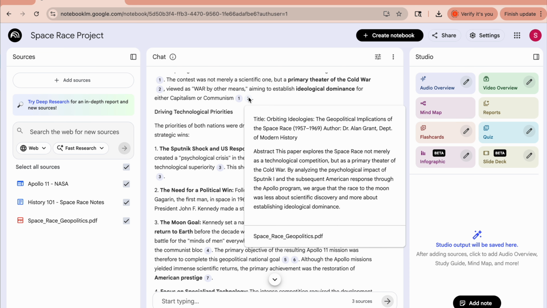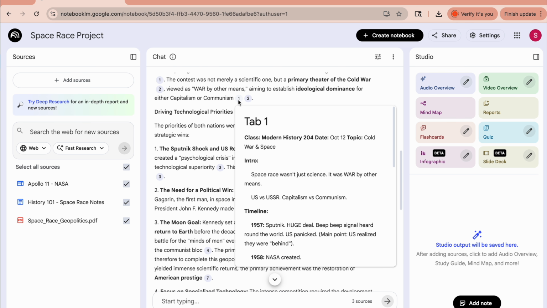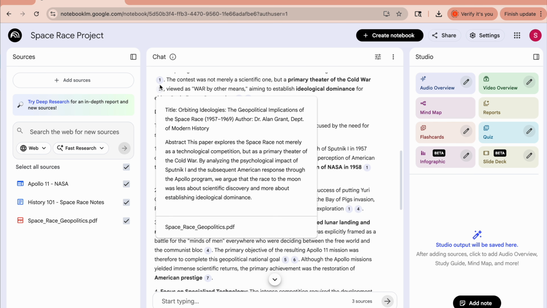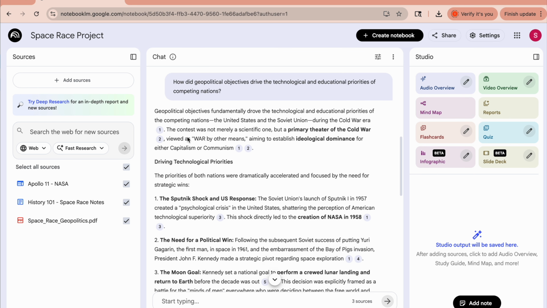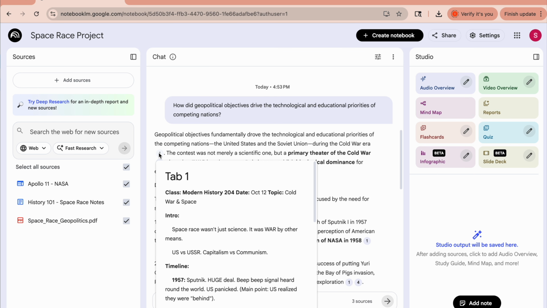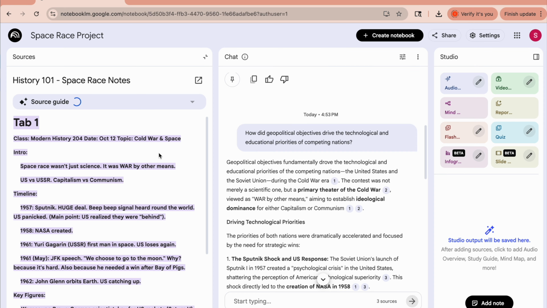So you know that it's not hallucinating, it is taking it from somewhere in your sources that you know are trustworthy. So staying here, again, we answer the question. Now, if we click here, it's basically going to open the original document right to the paragraph where you can find the answer. So this is incredible for verifying the facts for a paper report. You know exactly where the information came from and you can trust it.